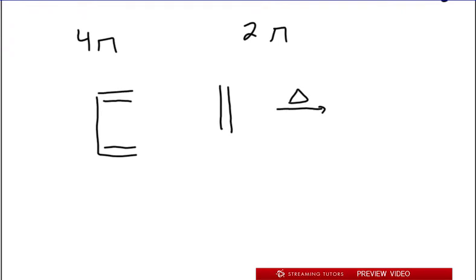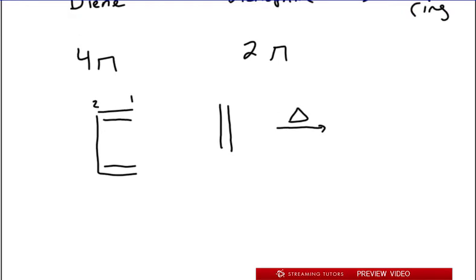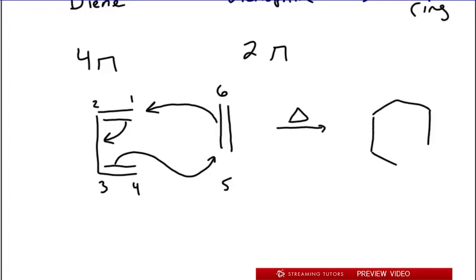You always want to number your diene 1, 2, 3, and 4. Then you have 5 and 6. That's always the way that we're going to number this. When we work through problems, we always label out 1 through 4 and then 5, 6. The way it works is that in this case, it doesn't really matter, but we're going to say that the 6 gives electrons to 1. 1 pushes its double bond away to 3, 2 to 3. And 4 takes its double bond from 3 and gives it to 5. See that? So there's no mechanism. It's an electrocyclic reaction. It all happens at the same time.